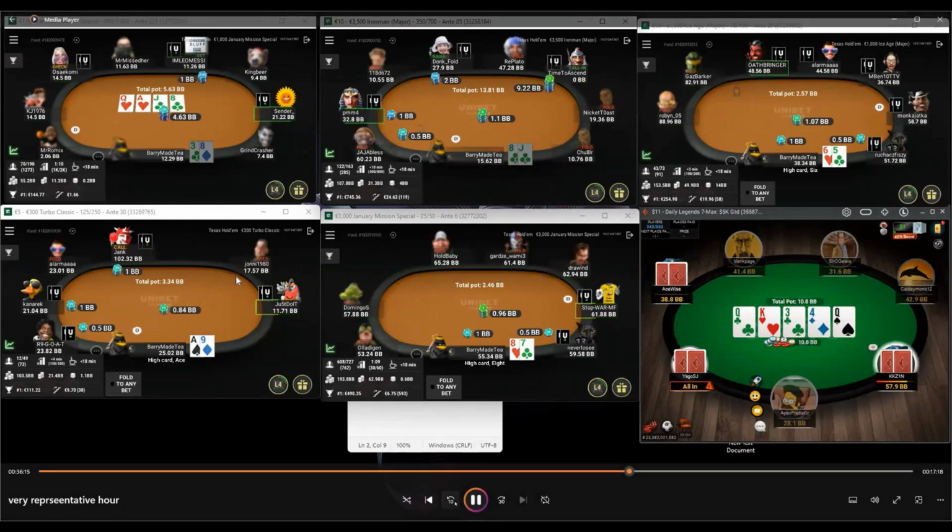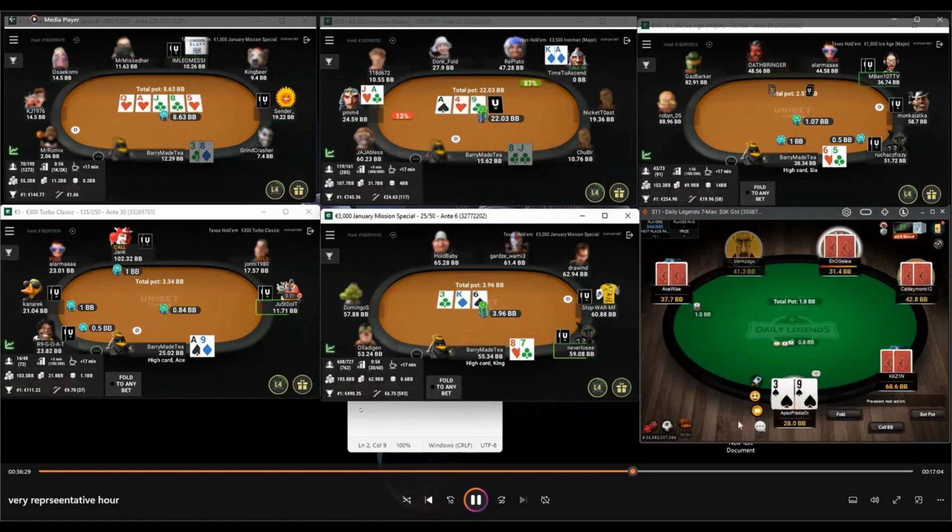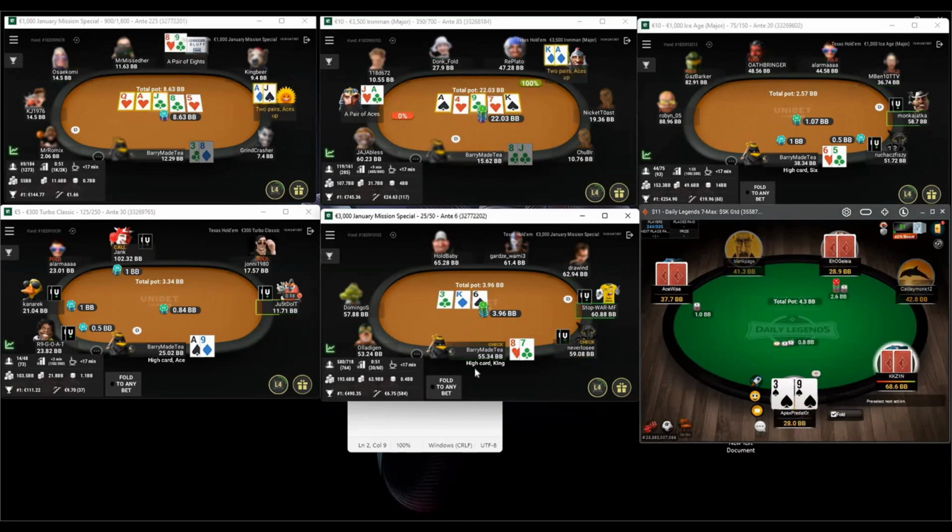Again, ace-9 off. This feels like an easy isolation. Well, it would be an open if it came around to us. So yeah, I think we should isolate. Yeah.